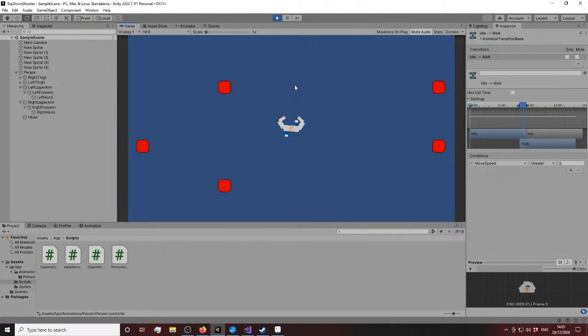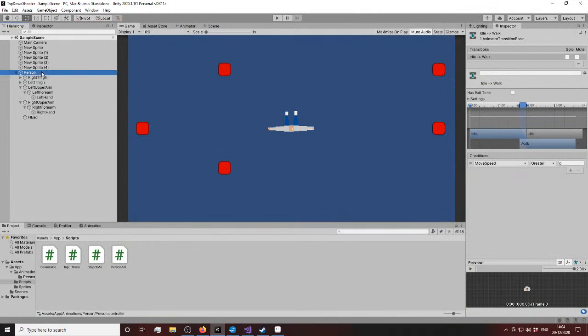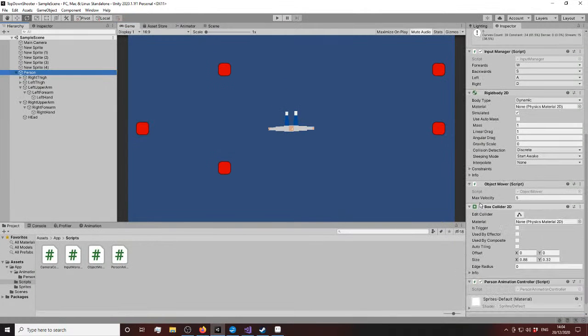So. Okay, that looks okay. Just need to make the move speed a bit faster.